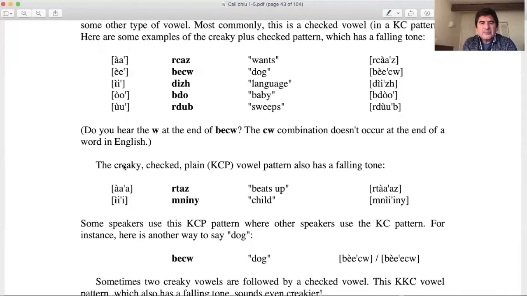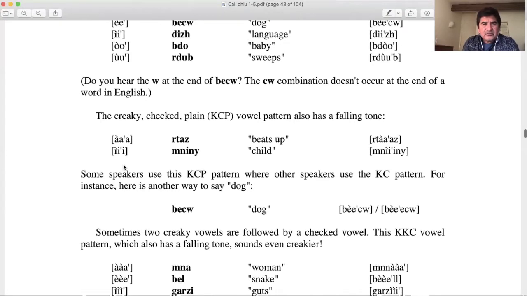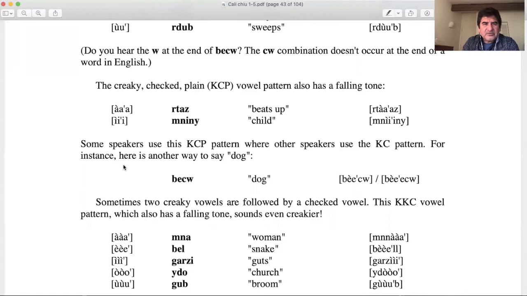Back, back. And now if I were going to put a U in front of the C, instead of W, it would sound like this in Zapotec, Beku, Beku, right? So it's not really what we're saying. We're saying Beku, all right? So again, with practice, you'll begin to hopefully master those sounds. So let's continue with the creaky check plain vowel, which is another set that we have right following the previous set of words.